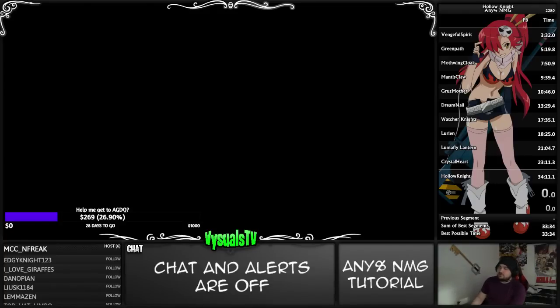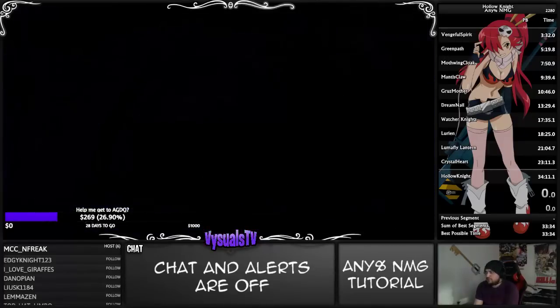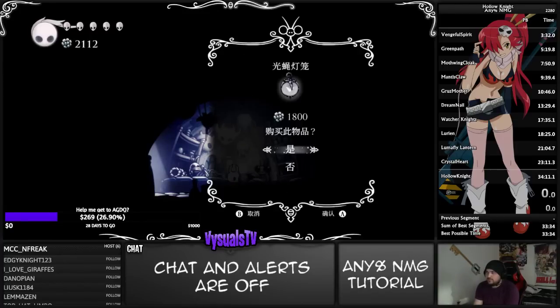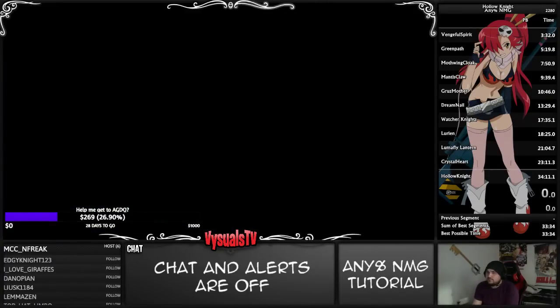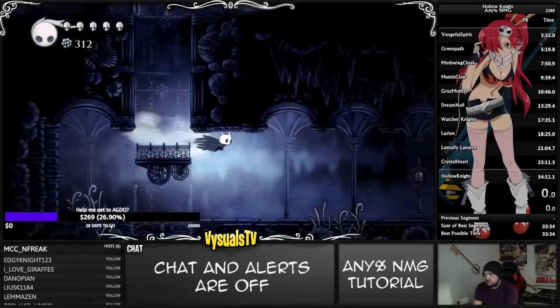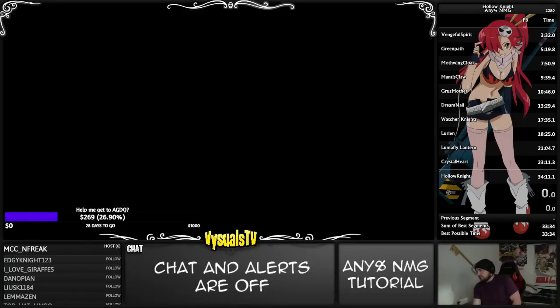Now, you can take this bench before or after buying the lantern. I always just do it before. Important to keep it consistent if you have a lantern split like I do. So come here, buy the lantern, spam circle or B or whatever. And then I just dash 3 times and press up. This is all pretty simple. Then again, press down once and you go to Crossroads. That's where you're supposed to go.